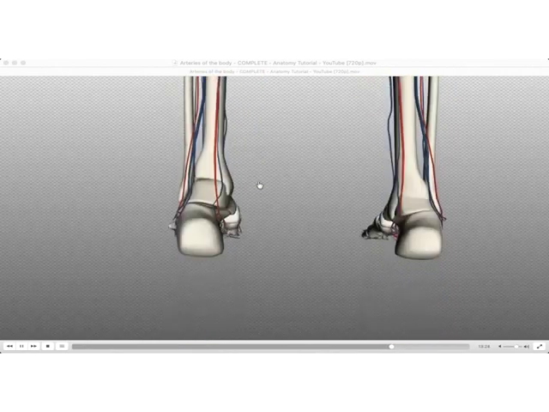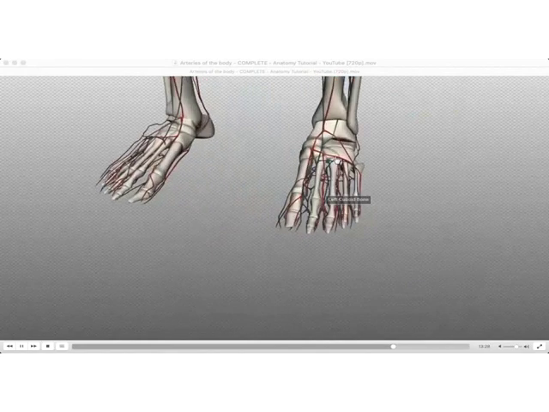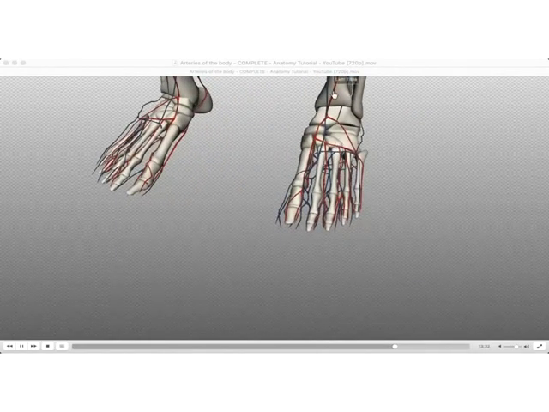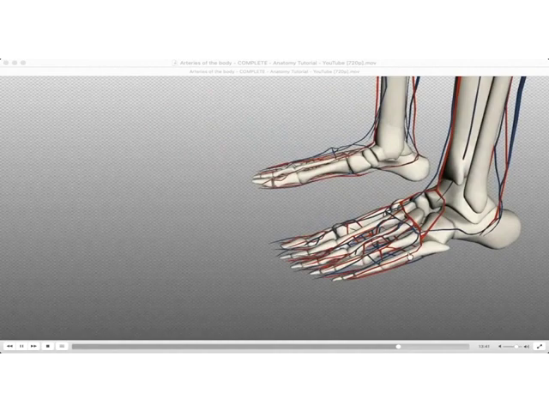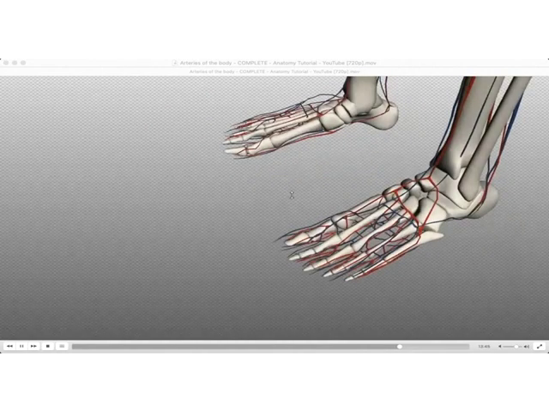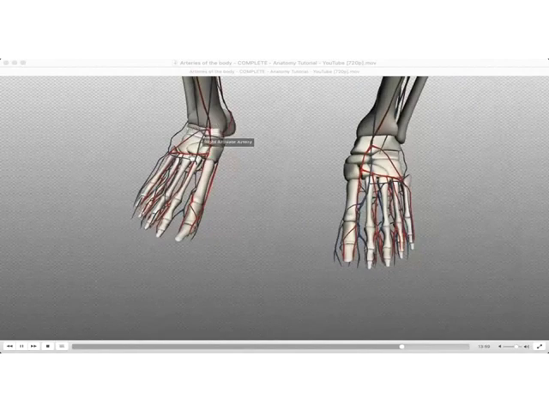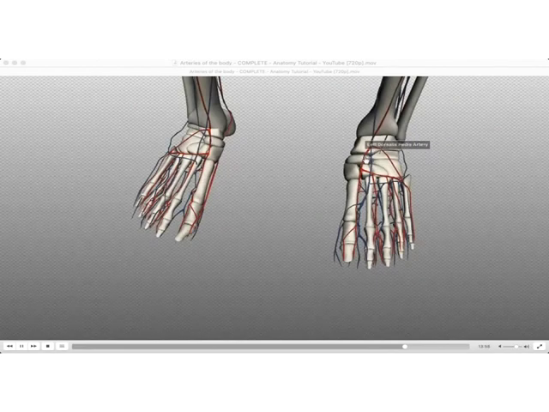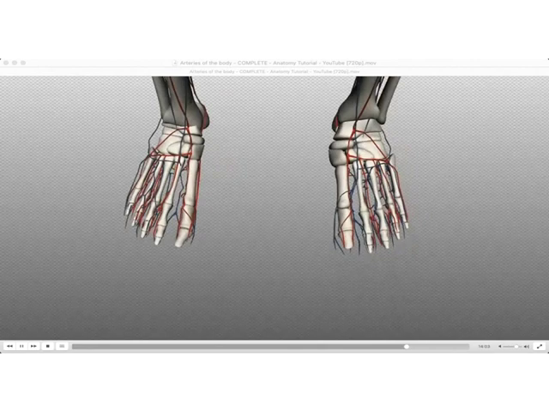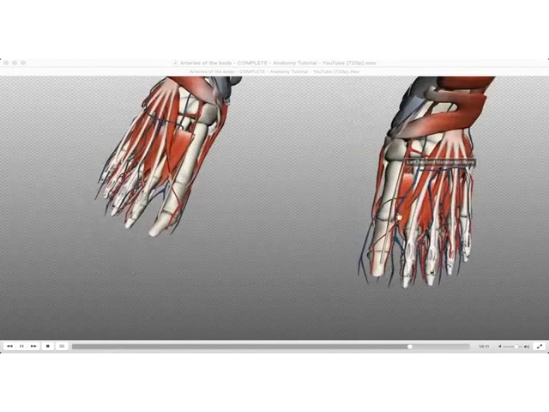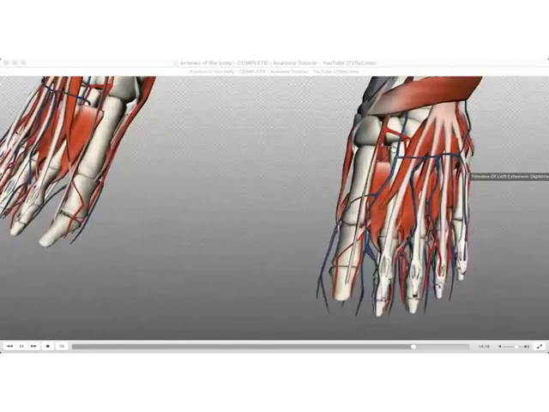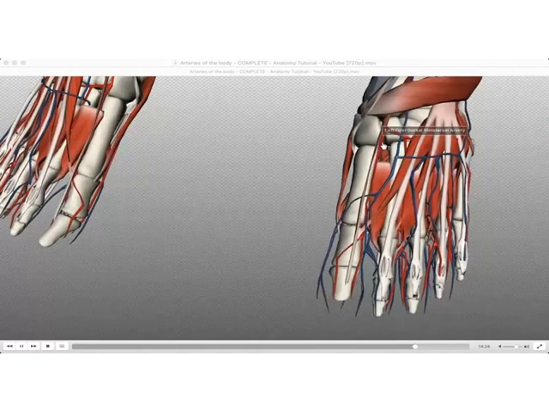So just moving down to the foot, you can see this arterial arch on the foot, which forms from the anterior tibial artery. So in the feet, you've got this artery here, which is the arcuate artery, and you've got this artery here, which is the dorsalis pedis artery. And this is important because in a vascular examination, you palpate this pulse. So this pulse, if I just put in the muscular system, you'll be able to see this tendon here, which runs up and extends the big toe. So this is the extensor hallucis longus tendon, and the dorsalis pedis artery is just lateral to the tendon of the extensor hallucis longus.